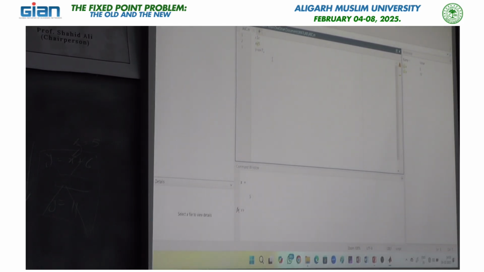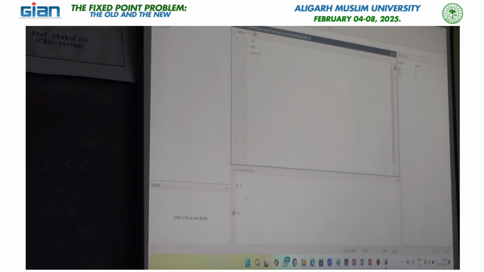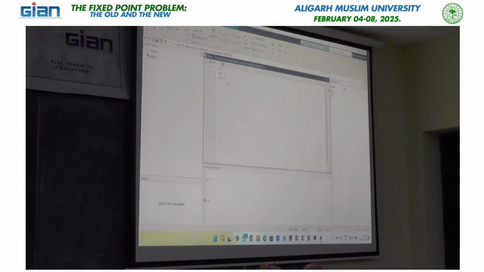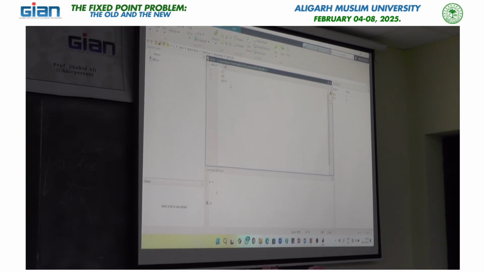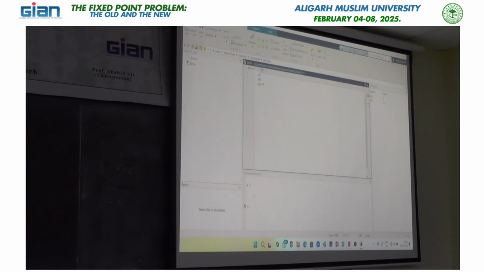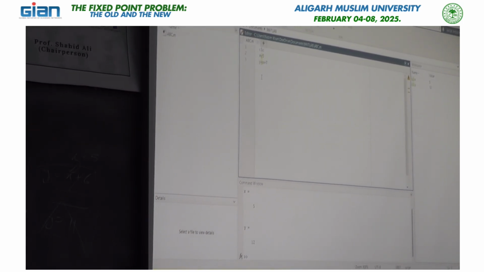So MATLAB is user friendly. Why? Because at each program line, just by removing this semicolon, I can check whether that current line is running properly or not, whether it is agreeing with its mathematical values or not. Okay. So x equal to 5, y equal to x plus 7.